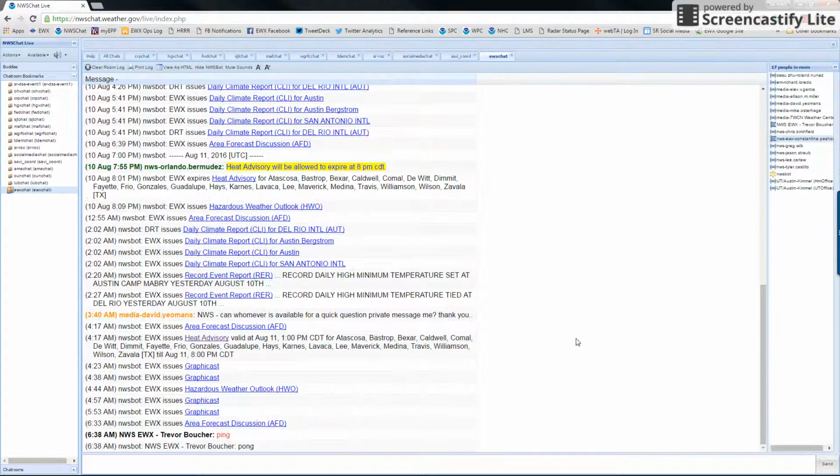If you hide it, then this is all the chat room here. So you have an opportunity to go in here and chat whatever you would like and communicate with us when we have severe weather going on. That's a real basic tutorial about how to get yourself set up here in chat. And we'll have another video that shows you a little bit more of the other features that are available as well.